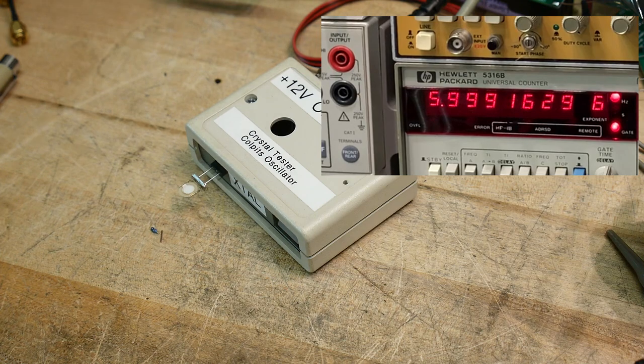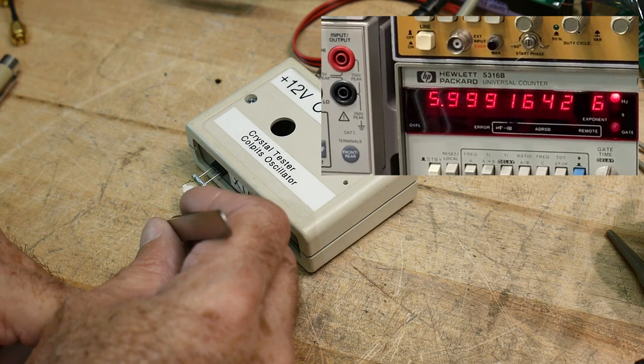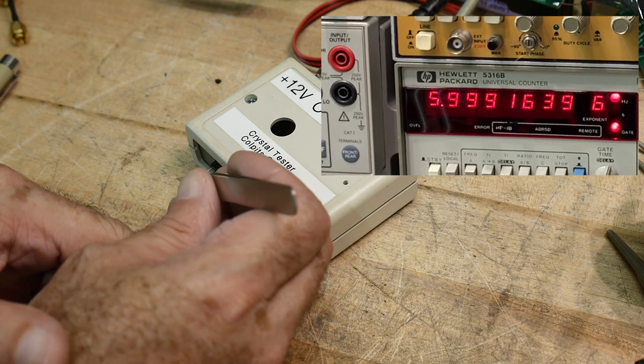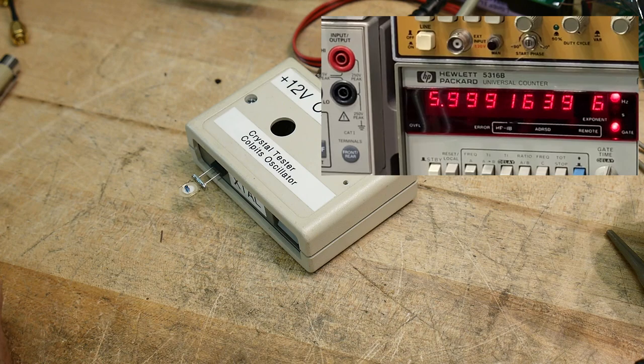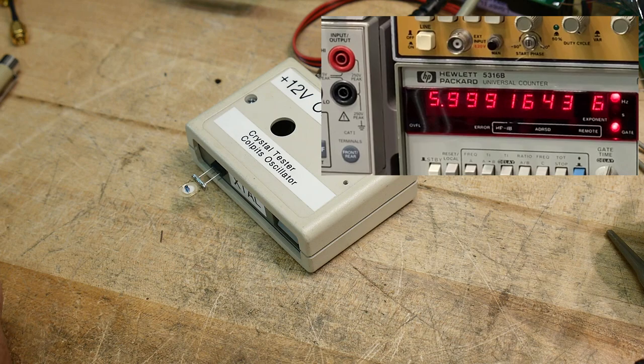In the following, I have an inset picture of my frequency counter and it's displaying a lot of digits, so it's not updating very fast. You need to watch the gate LED - every time the gate LED flashes, that's when it updates. It's once every couple seconds.